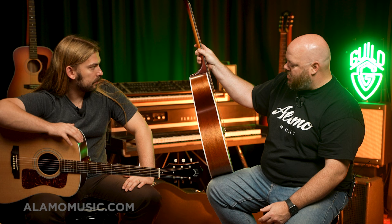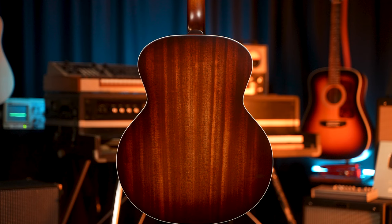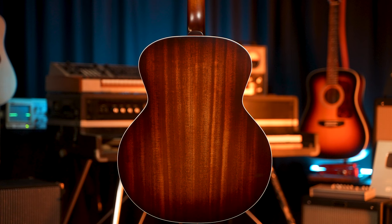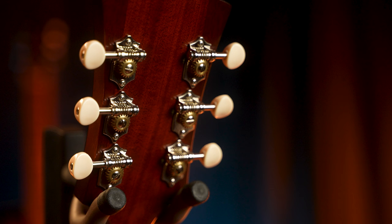And then this burst has continued in a way that I really like how manufacturers have been doing it, because it's on the top and then on the back and sides and the neck, which is really nice. It's a good looking guitar. African mahogany on this. And on the headstock, you've got on all these guitars these open gear tuners with the plastic buttons, which I like how they've done this because they're vintage looking, but they're not vintage.